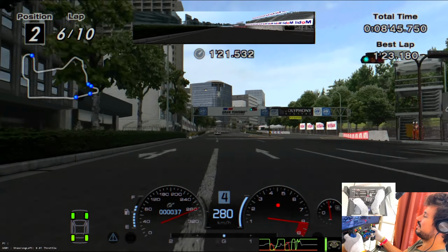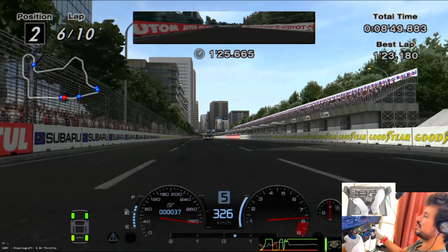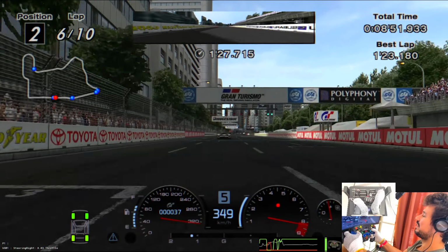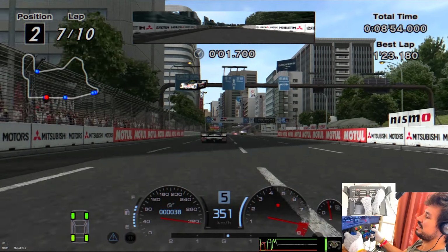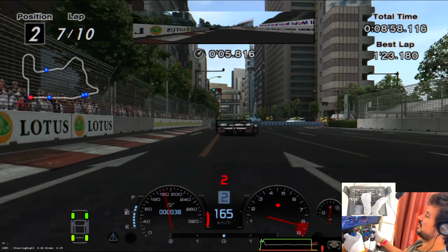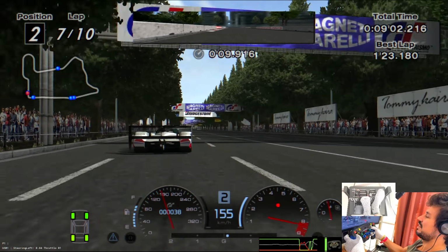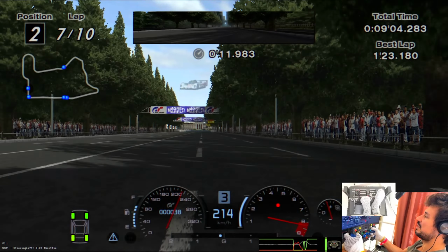So the tires are holding up. We are past the middle of the race, but now I'm getting a little bit afraid, because if the tires go too much into the orange zone, even before the red zone, they start to lose a ton of grip.